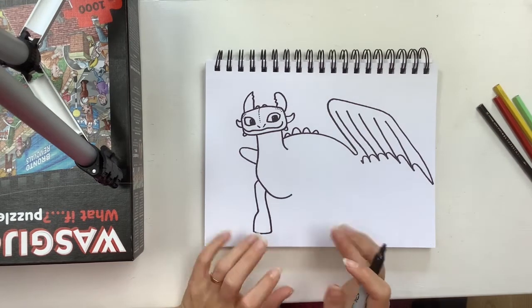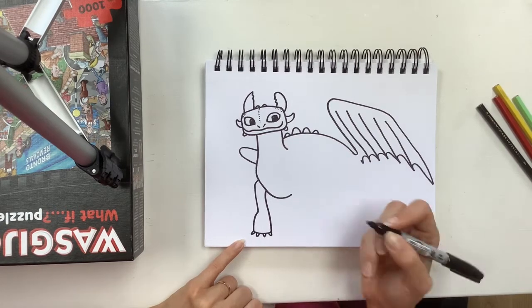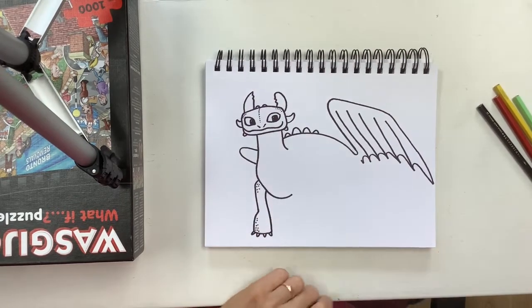Now on each foot, he has 4 little claws. So I'm just going to draw 4 triangles like that. And I'm going to draw some dots on his feet, because that makes a nice pattern. And on the top of his leg, maybe.